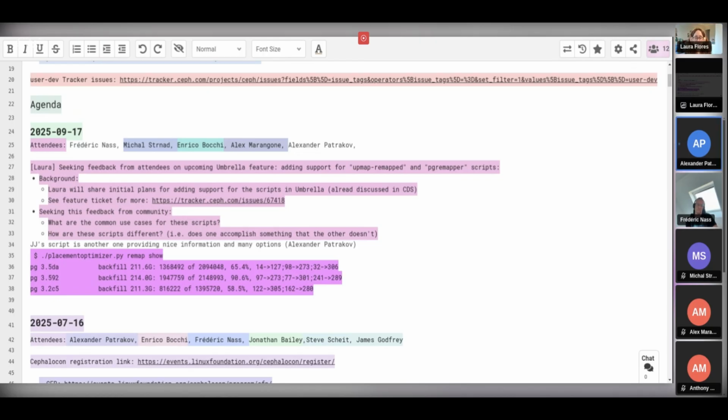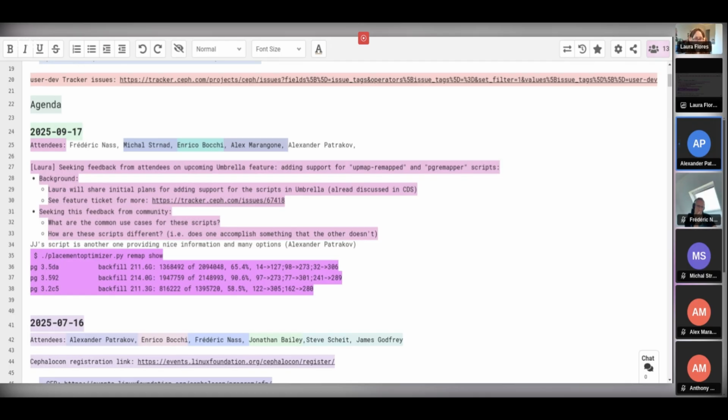I don't think it makes sense to add any explicit support for those scripts. Maybe mention them in the documentation, but that's it. In my opinion, those scripts do not need it. Well, I am speaking only for upmap-remapped and placement optimizer. I never tried the pgremapper.